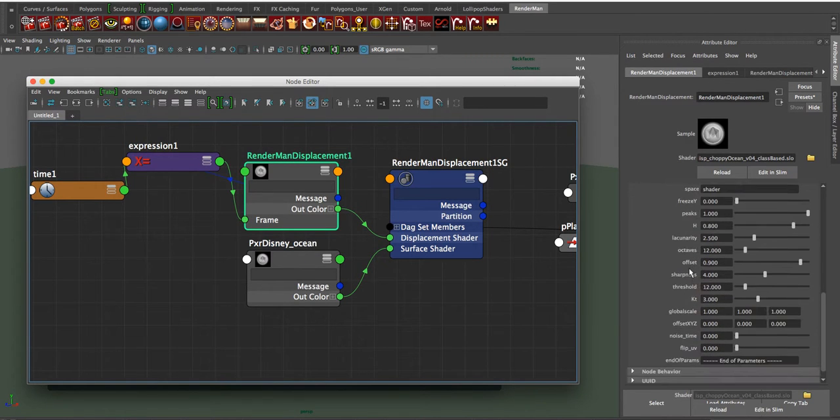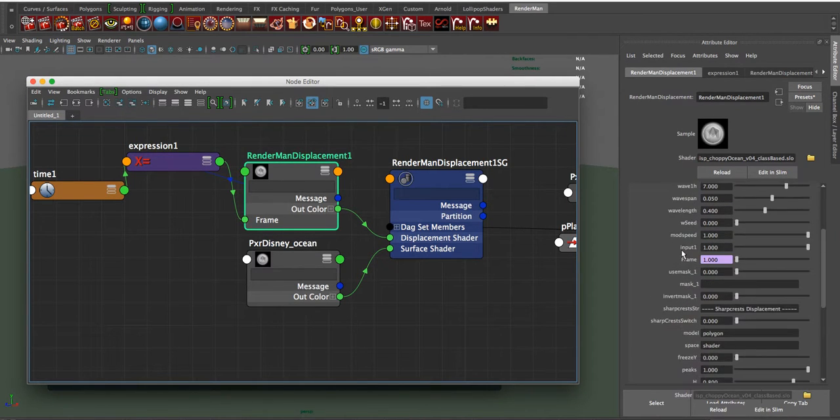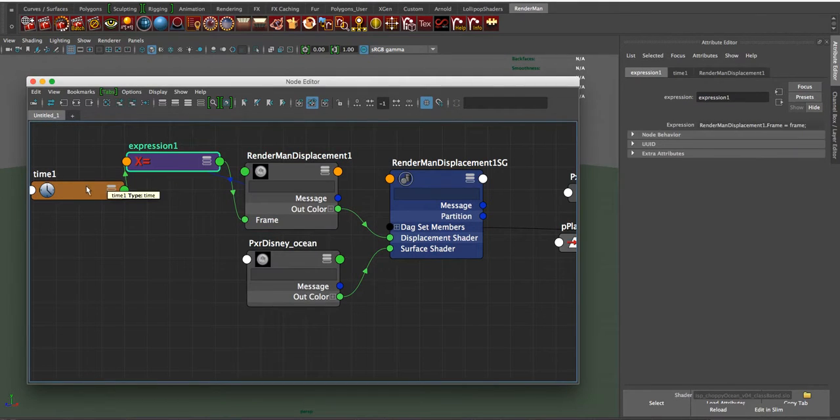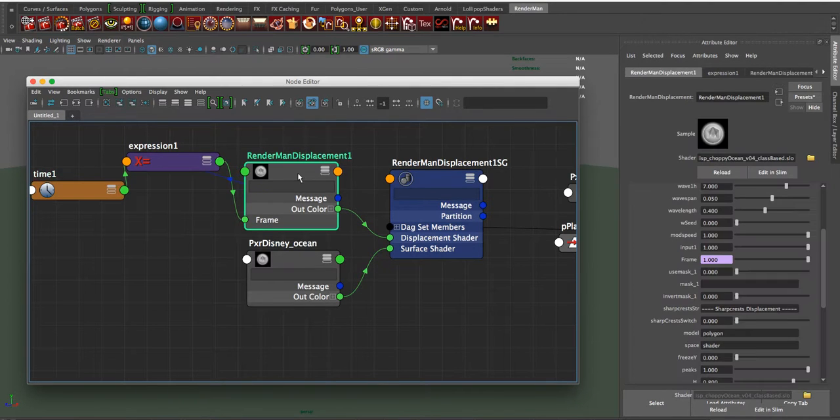And we've got some basic settings for the wave out of the gate, but if you see this purple one, that's an expression, and it shows the current frame. So if I scrub through the scene, you can see the frame changes depending on what frame I'm on, but that'll actually animate your ocean. So if I ran an animation on the queue, it's just automatically set up. You don't have to do that anymore, and you can see upstream it creates an expression and a time. So you can right click, edit that expression, but you don't need to set it up anymore. This all just happened, click of the button.